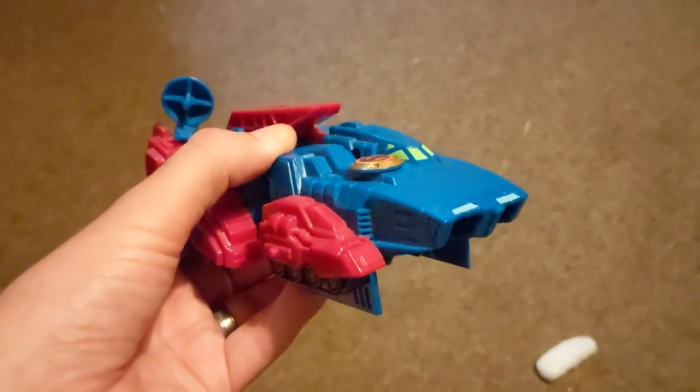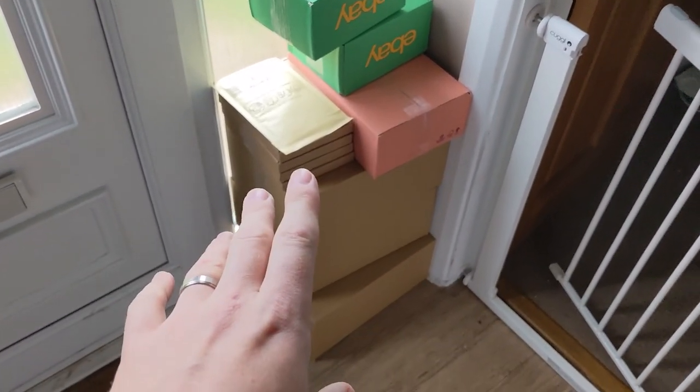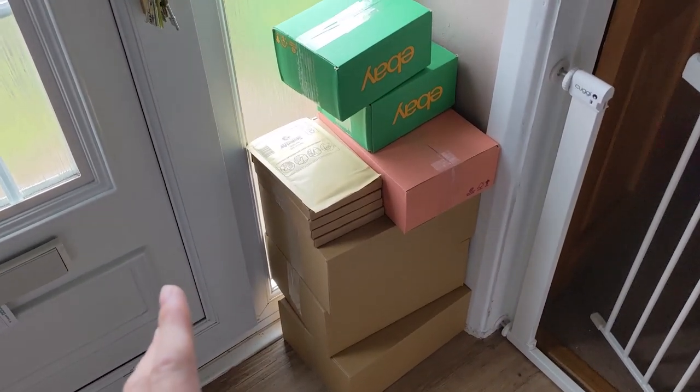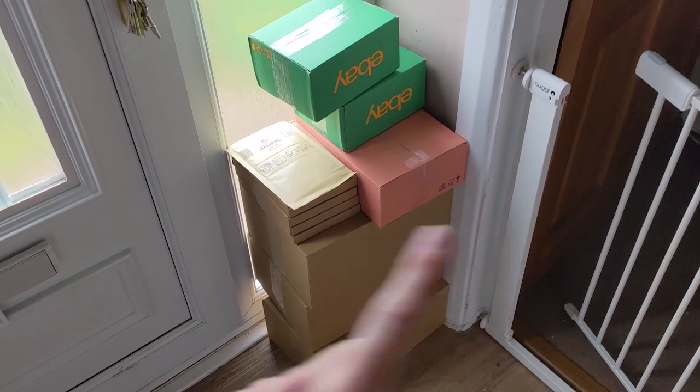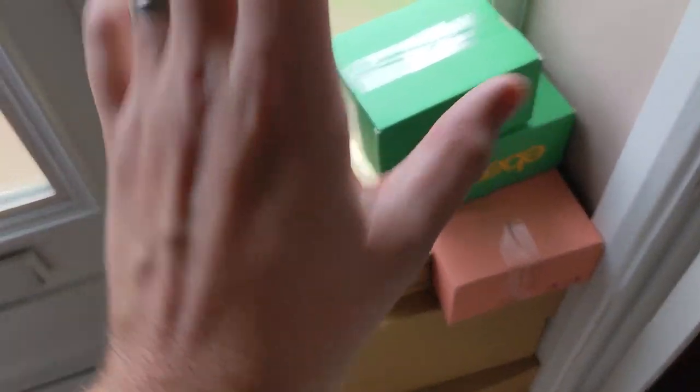It's Monday morning and the stacks are good — we had eight sales overnight, including six going to one person: a nice mixture of video games, and one of those games was plus postage. Absolute winner — everything will go in a small parcel, but we'll go through all that later.